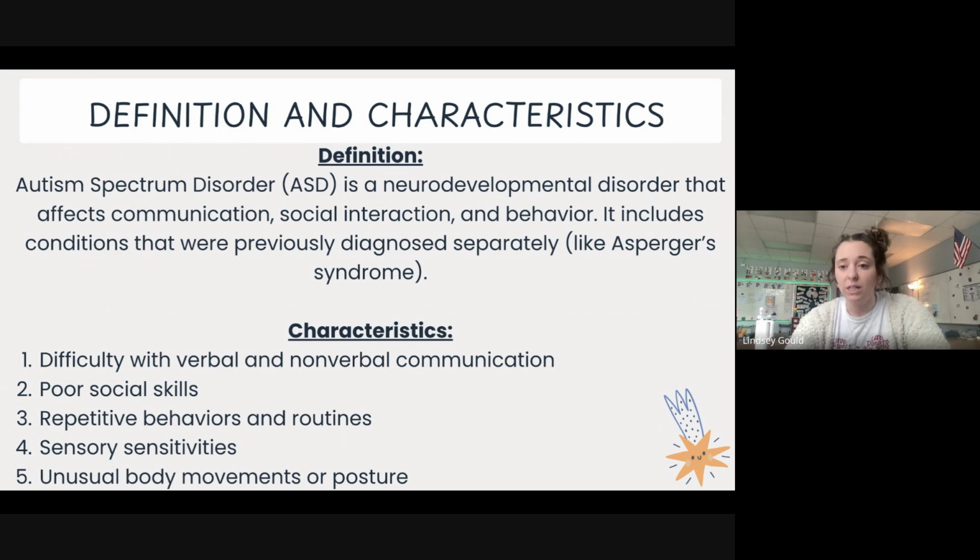Repetitive behaviors and routines. So, changes in routine, we'll touch on this later, can be a bit startling for students with ASD. They prefer to keep things in their regimented routine, and that also might mean things like times that they go to the bathroom, or times that they like to wash their hands, or times that they like to go visit a certain classroom. Those things staying consistent are really important.